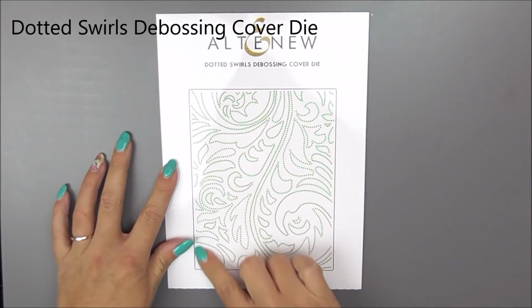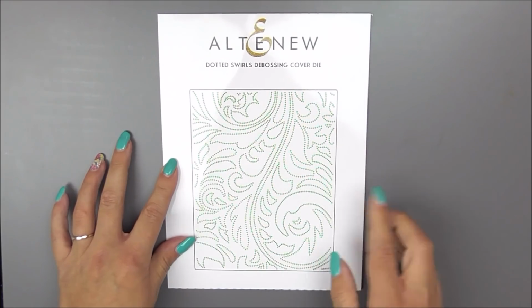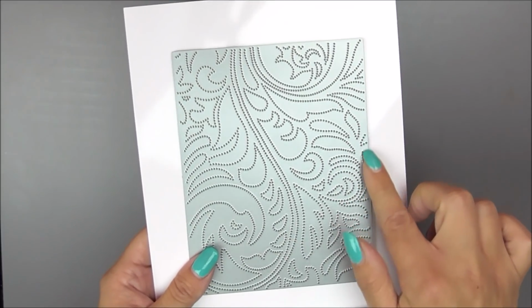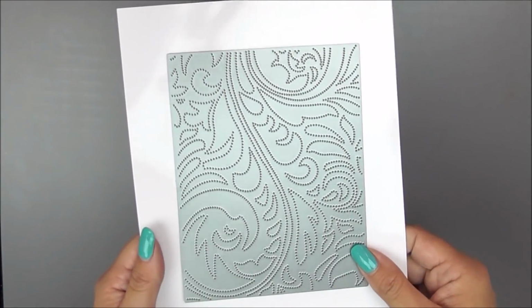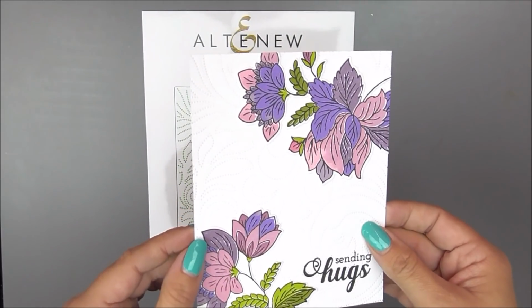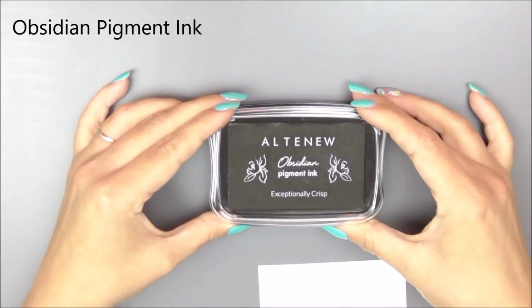Next up, we have Dotted Swirls Debossing Cover Die. So this is a large die, 4.25 by 5.5. It doesn't actually cut the outside edge, but instead adds little piercing dots to add a really subtle effect to the background that you're going to use it on. So you could add this on to half of the background if you didn't want a full one, and it's not going to cut the edges. So this is a great one to use.